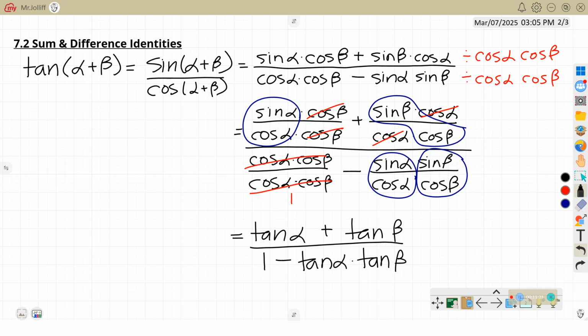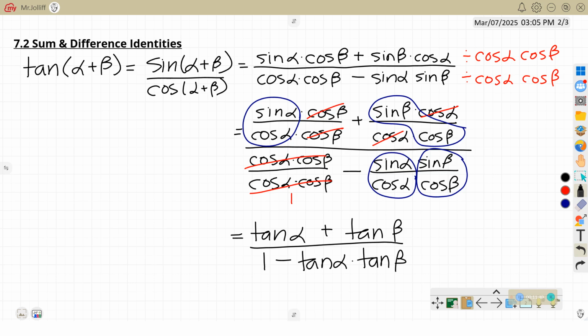We know for the opposite function, the one that's alpha minus beta, the minus sign is in the numerator, the addition's in the denominator, the signs flip. So the sign on top of the fraction should match the operation that was inside the trig function. The sign on bottom should be the opposite.